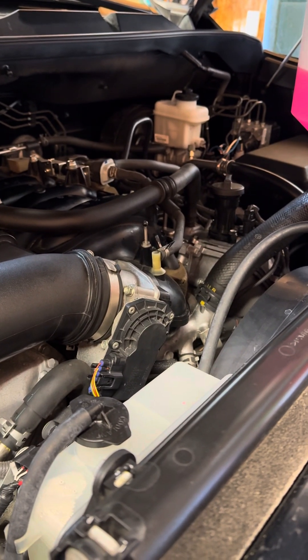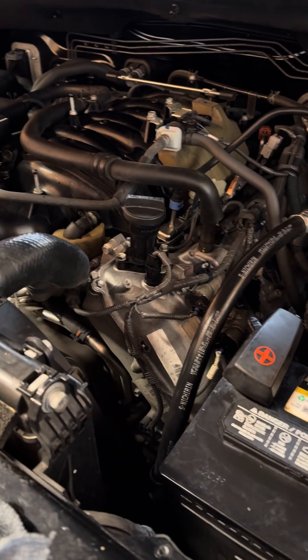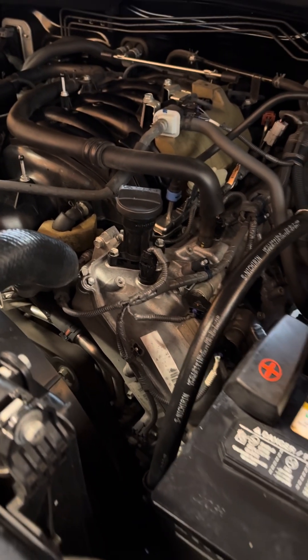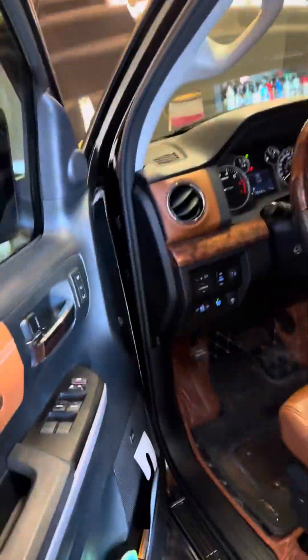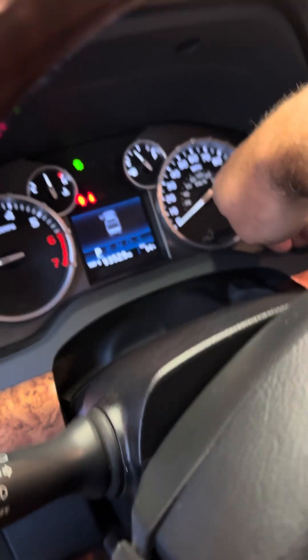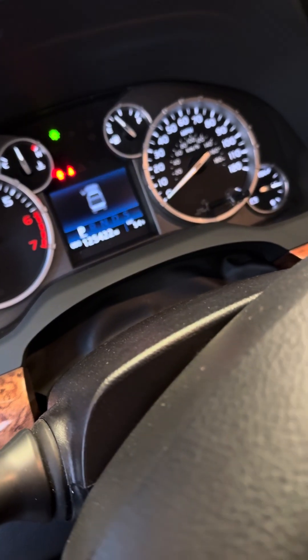But the biggest thing, if you've got timing chain noise, is your driver's-front timing chain tensioner. The oil galley is very small and it gets clogged up easily if your oil change intervals aren't good enough or you're not running the correct fluids. So the best thing you can do for yourself is to run a very high quality synthetic oil — and actually, I should clarify, this engine is at 125,000 miles.